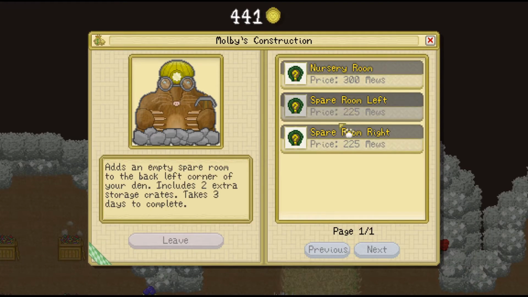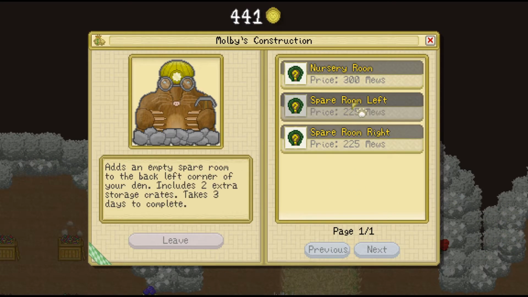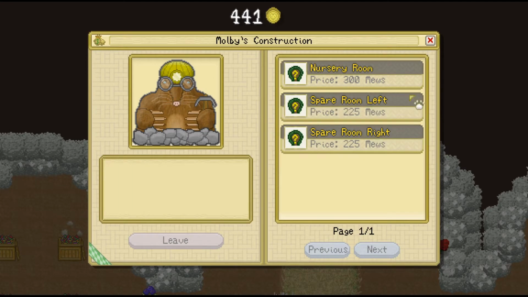So at first, we only had 3 options: the nursery room, the garden room over here, and the storage room over here. Apparently, there's 2 more, at least so far. Spare room to the left, which adds an empty spare room to the back left corner, which would be over here, I think. Of your den includes 2 extra storage crates, and it takes 3 days to complete, as usual, right? And the spare room right is the same. It's just in the right corner, which should be back right corner, should be this one over here.